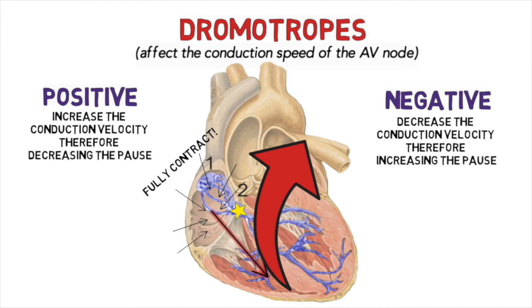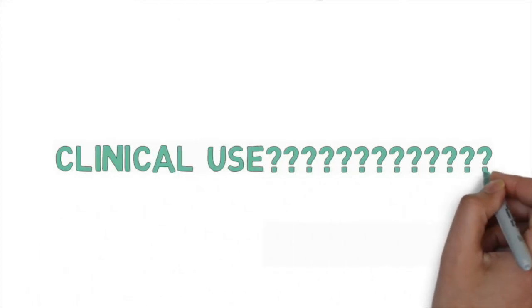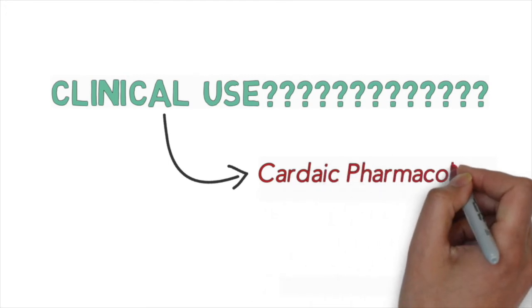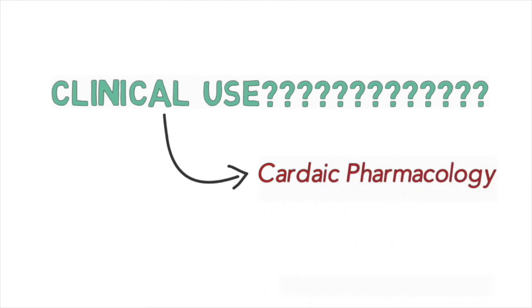Alright, so we're almost done with the video. But there's one question remaining, and that is, how are these terms clinically applicable? Well, these terms can be used to understand cardiac pharmacology. Once we've gone over cardiac pathologies and understand what the underlying problem is, then it will be easier to use these terms and come up with the appropriate management plan.